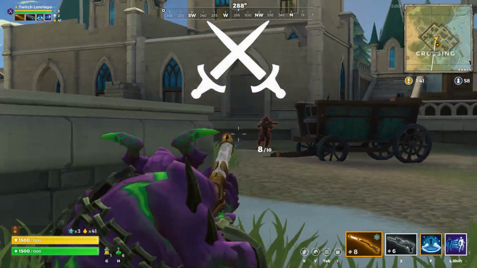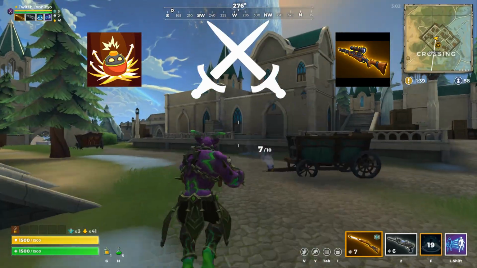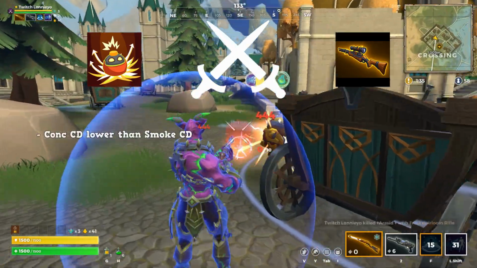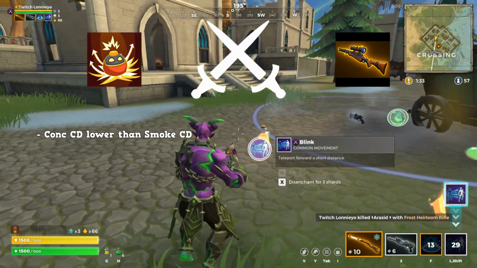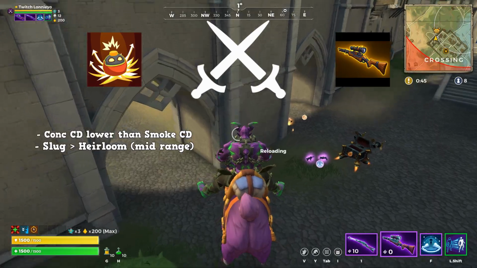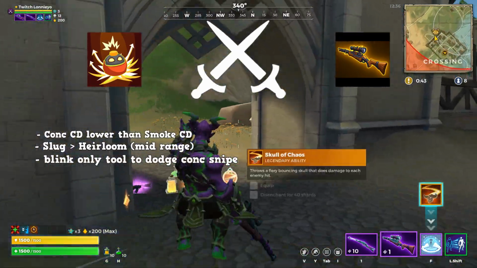And lastly, we have the Assassin. The Kong Snipe Assassin is the most difficult build to beat with the Smokescreen Assassin. The Kong has a way shorter cooldown than the Smokescreen. You're gonna be thrown into mid-range where the Slug outclasses the enemy, and if we use the Blink, we have no tool to interrupt the Kong Snipe.